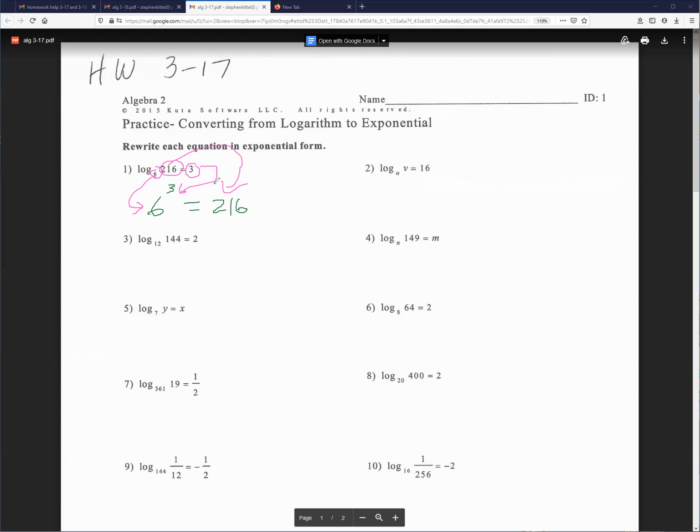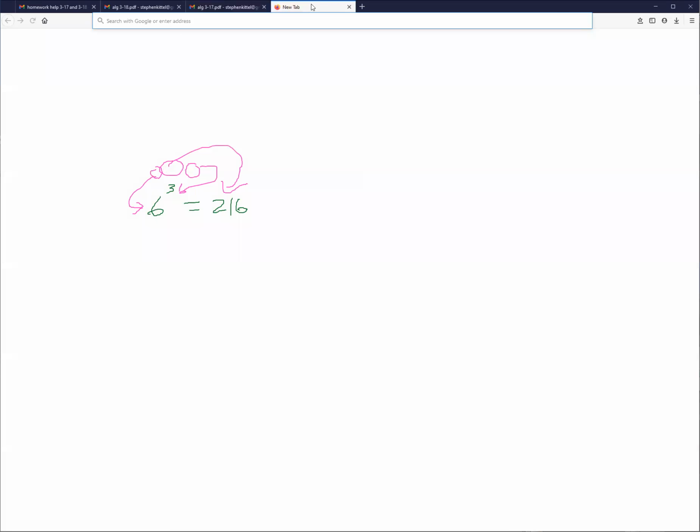It's completely preposterous. Maybe you can remember that the 6 is the base of the logarithm, it's the base of the exponent, but keeping the other two numbers straight, that's incredibly difficult. In this case, it's pretty obvious that 6 to the 216th is not equal to 3, but most of the time, these problems are ridiculous if you follow the shell game method of just shoving things around and seeing where they go. So, what I want to do is actually drop back for a second and talk about how to legit do exponents and logs.